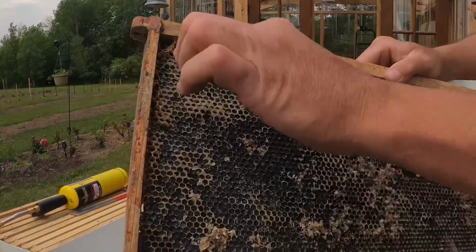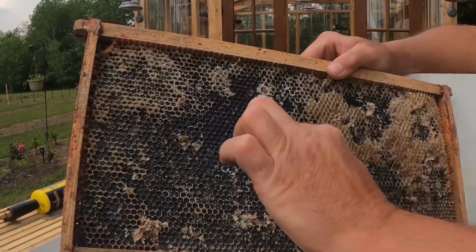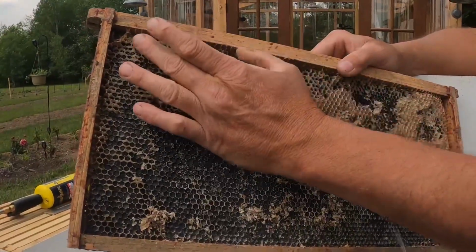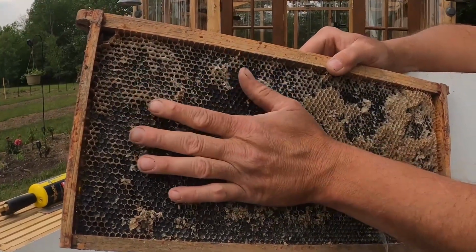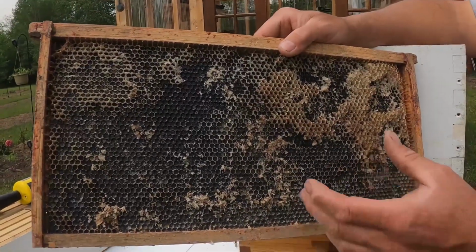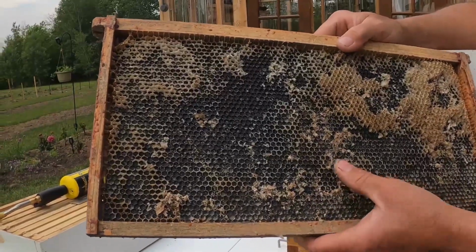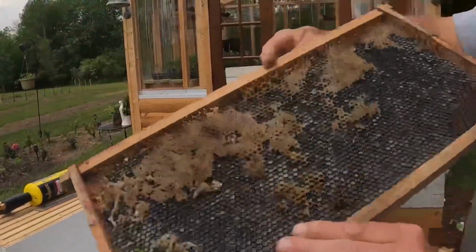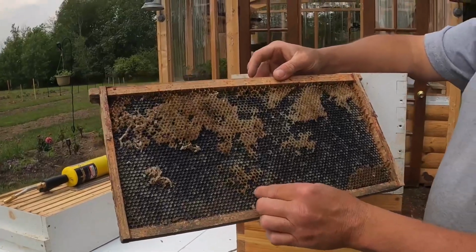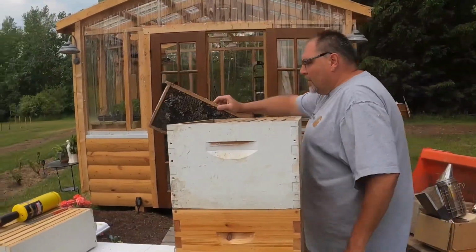A lot of guys will just have wires instead of this backing, wires across here, and then the comb will be up here hanging on these wires. And that's how you would get your honeycomb product, that you would want to sell a whole chunk of honeycomb to somebody. But I'm not going to be doing that. I'm just looking for honey and wax this year. But yeah, that definitely needs a good cleaning, huh?